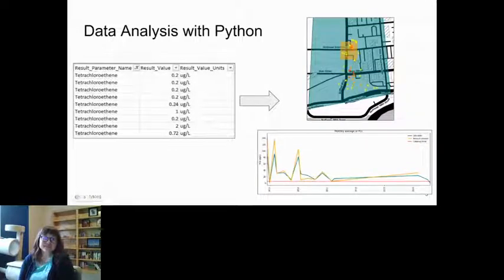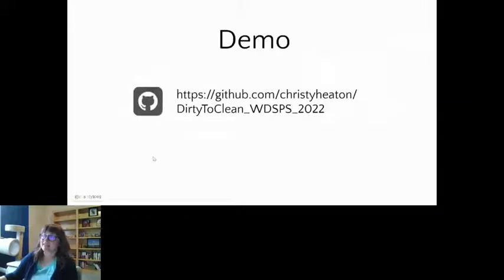Data that we use for analysis is obtained from field staff going to a site and collecting samples, which go to a laboratory and then get returned as lab reports that then get validated and QC'd and are eventually available in a database or some type of tabular format. From there, we can use Python to group and categorize data, compare chemical concentrations against levels that are determined safe, and create maps and charts, all in a way that is accurate, consistent, and reproducible. From there, decisions will be made on the best methods to clean up the site if needed. So I'm going to go into a demo, and all my code is on my GitHub.